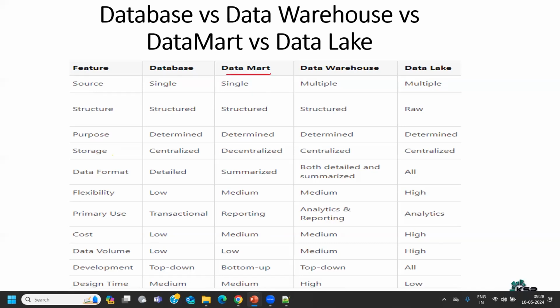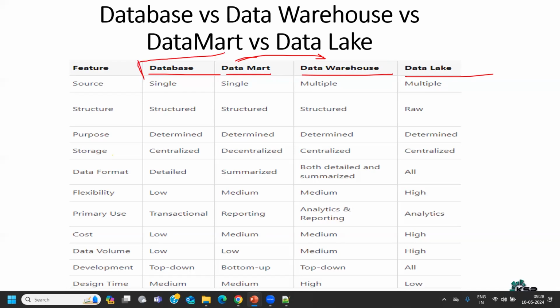See, all these three are OLAPs. Because data mart is part and parcel of the warehouse, and the warehouse is nothing but your OLAP. If there is no data warehouse, there is no data mart. If there is no data warehouse, there can still be a database. A database is where the information is frequently updating. But if the history information is stored, it is stored either in a data warehouse or in a data lake. So data mart is purely dependent on the data warehouse. So it's OLAP. These three are OLAPs.